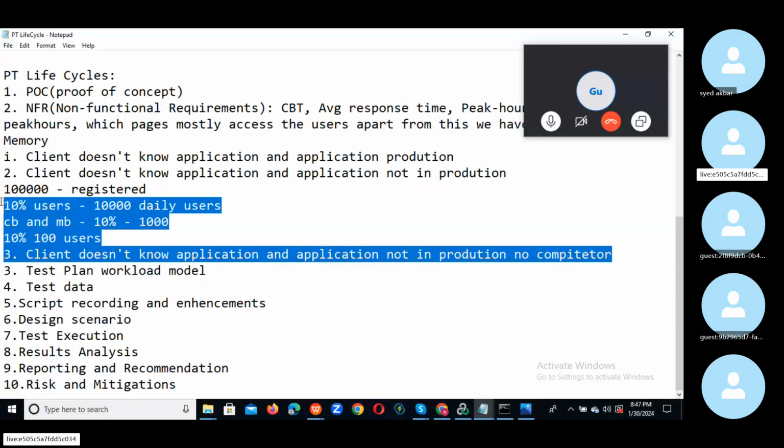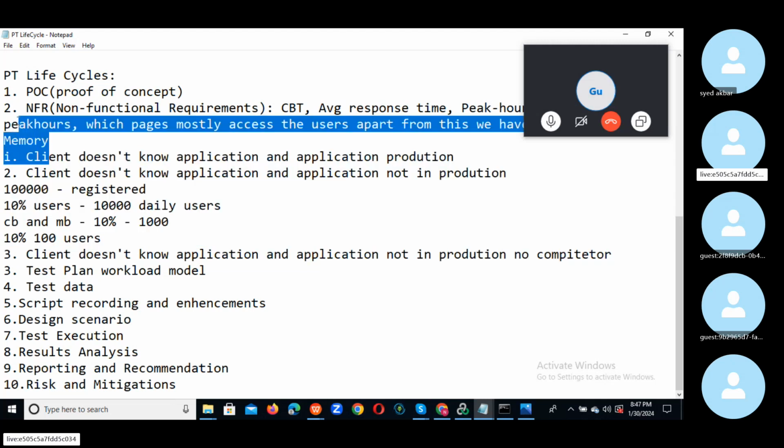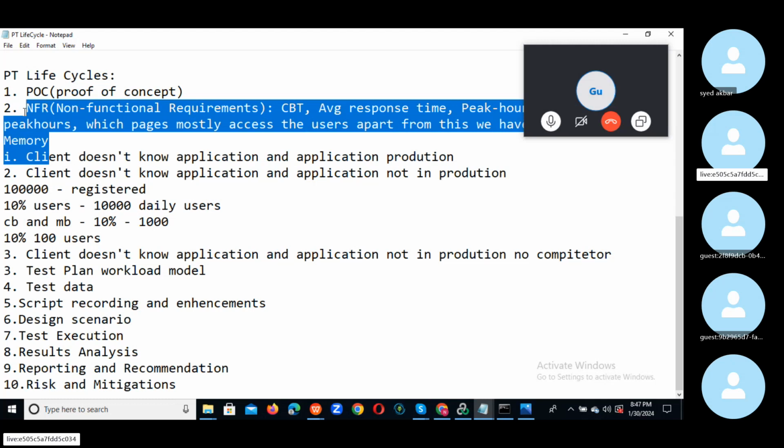So now these cases are very few. Don't think we can prepare them ourselves. In my 10 years of experience in a realistic environment, I have not done these three cases ourselves. The client will already be there, and he will provide all the things. It is a very rare case. Out of 100%, only 1% of people do this kind of thing.